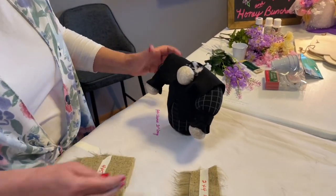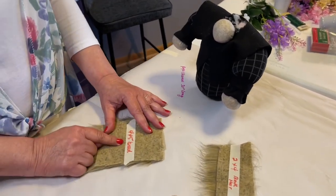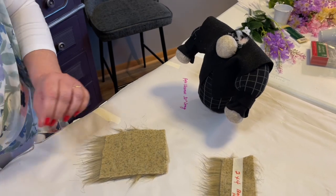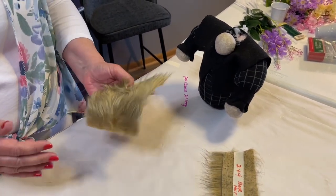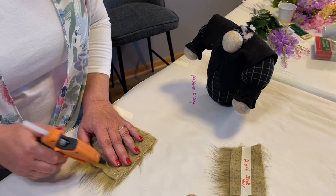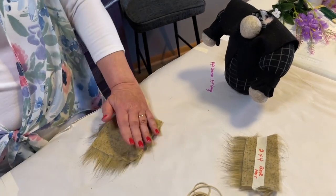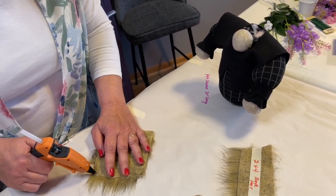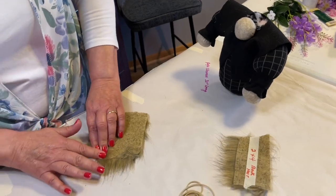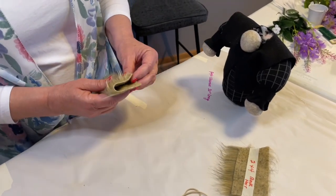He's all dressed. Now what we need to do is put his beard and his hair on. So we want to take the 4x5" piece of fur that you chose for the beard, and you just want to take the back of it and on the bottom corners glue that corner up like that to kind of round off the beard.